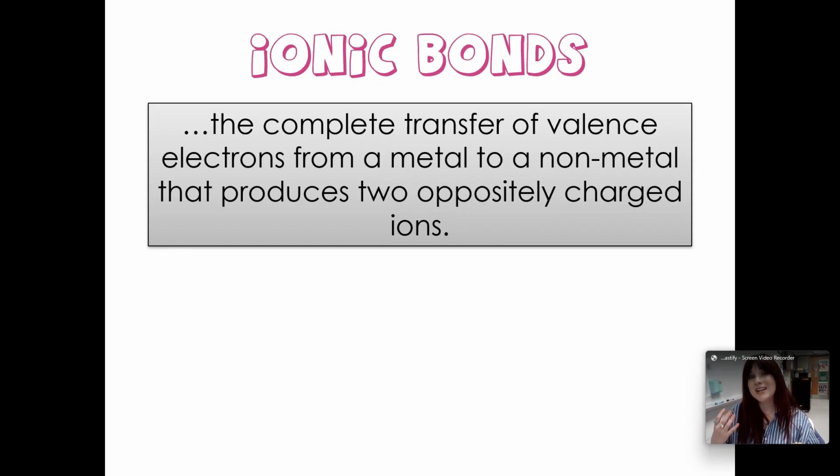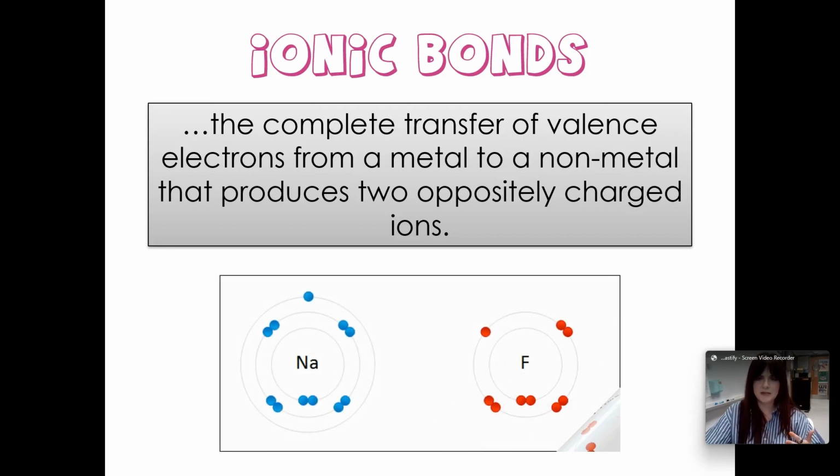One element is going to steal electrons from another element. The electrons are totally taken away in this case. And when that happens, when something gains something negative, the one that stole the electron is going to have a negative charge, whereas the element that gave its electron away, if you lose a negative thing, becomes positive. So you produce two oppositely charged ions, an ion being a charged particle, which I think we're going to get to down here in a second.